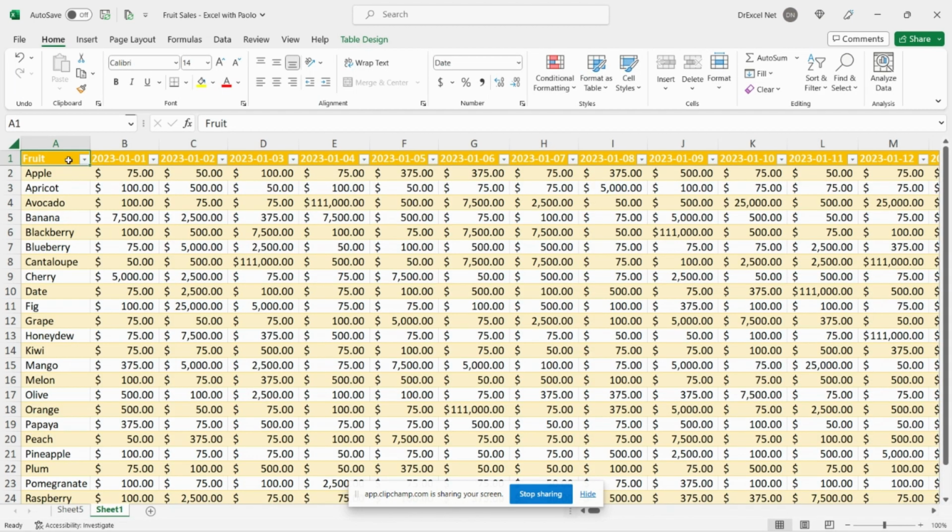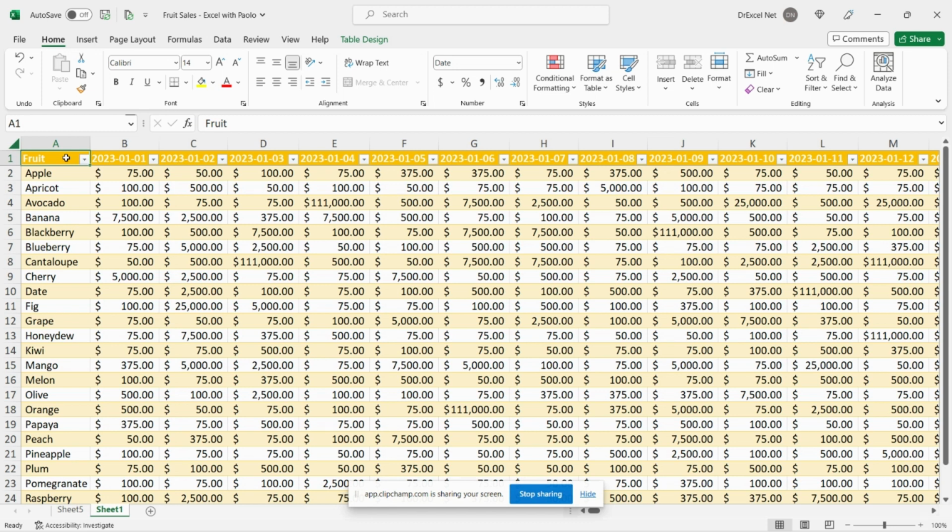So this is where Unpivot comes in. Unpivot is going to help us transform the format of our data so that it's ready for pivot table analysis. So essentially what it does is it changes our data from a horizontal format going across to a vertical format going from top to bottom, which is going to be ideal for pivot table analysis. Getting our data into the right format could take hours and hours if we were to do it manually, but Unpivot is going to let us do it with just a few clicks. So without further ado, let's get started.